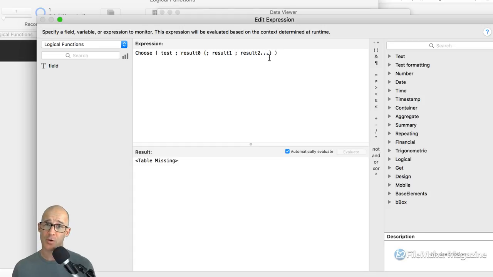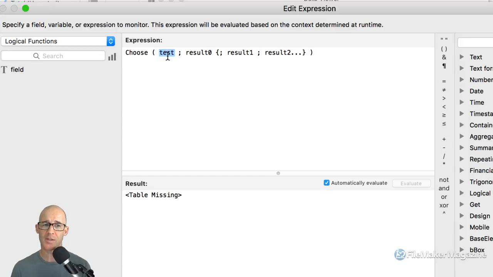You're going to use this all the time in a lot of your FileMaker coding. Here is how the choose function works. The choose function specifically has a test right here. And the test has to be a zero-based evaluation. Meaning whatever the test is, if it results in zero, the first thing that's going to be returned is the first result. Now here again, we have all of our options. We have the option to have just a zero result, which, from the standpoint of the if and the case, choose is almost exactly the same again, because if I have a zero test and a zero result, that's all I get. If I have an if test and a blank and just one result, that's the result. But we also have multiple results.